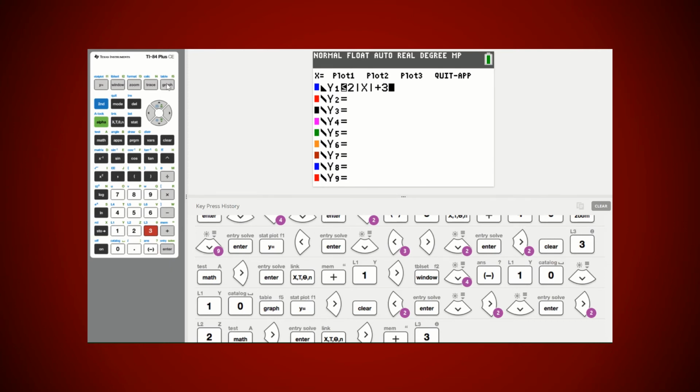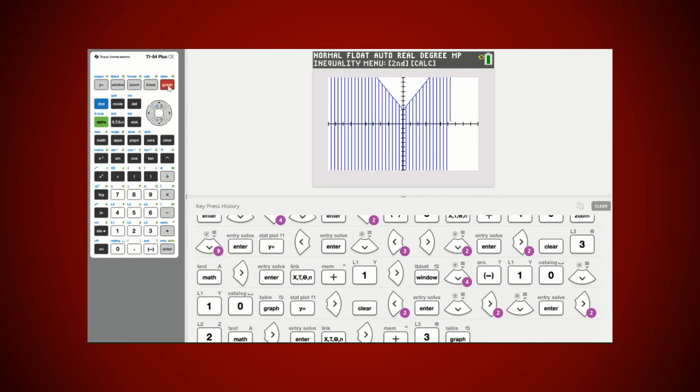And let's graph this thing right quick. And I can see that my solution set lies outside the V-shaped absolute value symbol. And just real quickly, if I just put in 0, the absolute value of 0 is 0, 2 times 0 is 0, but I still had the plus 3. Is 0 less than or equal to 3? Well, of course it is. And if I were using that as a test point, the origin lies on the outside of the absolute value symbol, and therefore that's why it is shaded.